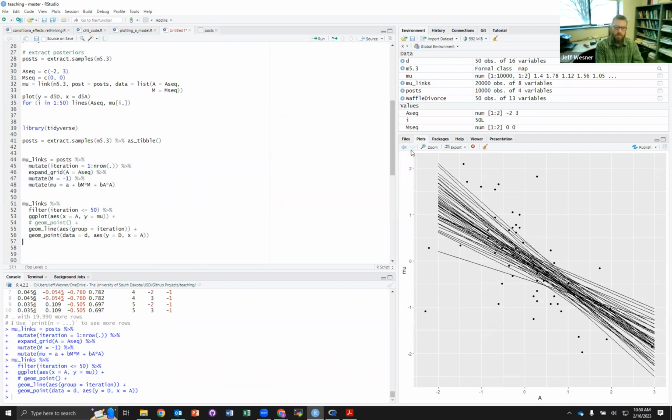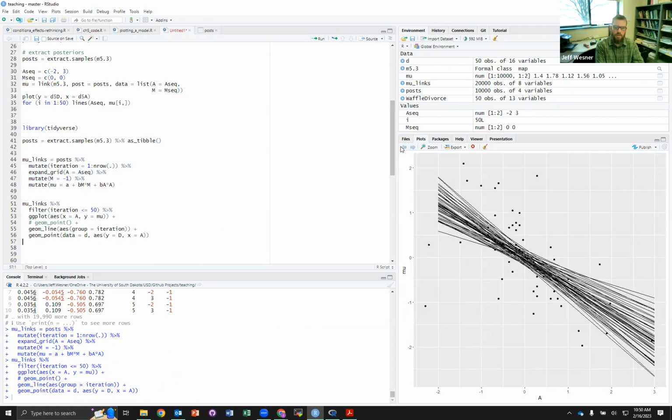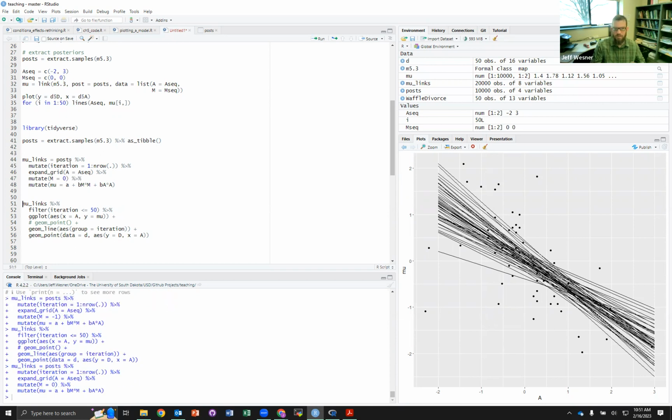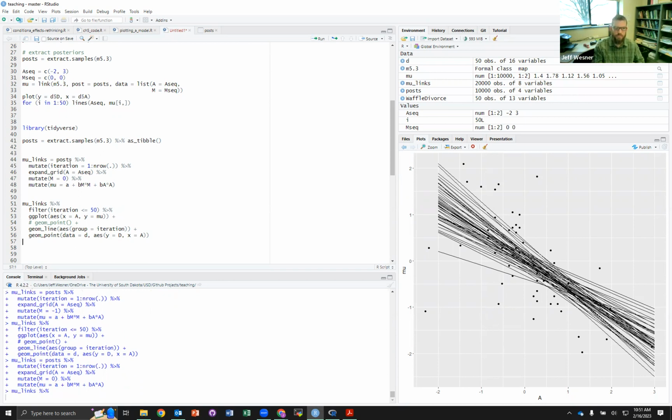And it's a little bit different, right? The dots stay the same because we only have one set of dots, but this is now the implied relationship of age and divorce rate when there's a low marriage rate, right? And technically it's the same slope because we don't have an interaction here. But when we're making these plots, we usually put it at 0, but there's no law about that. If you want to analyze the relationship when there's a low marriage rate or a high marriage rate or vice versa, you can do that.